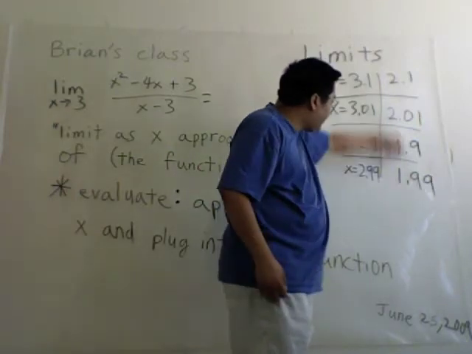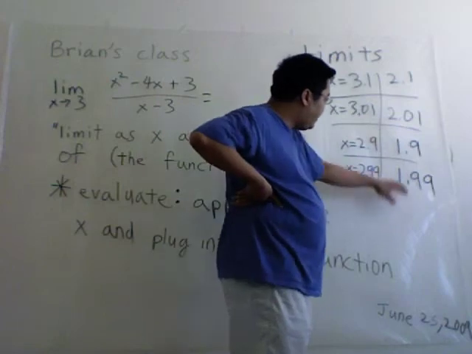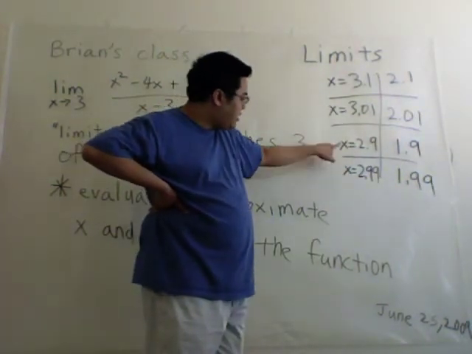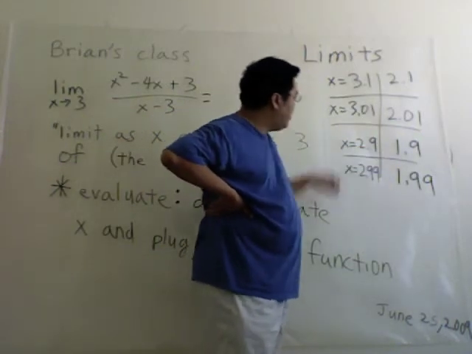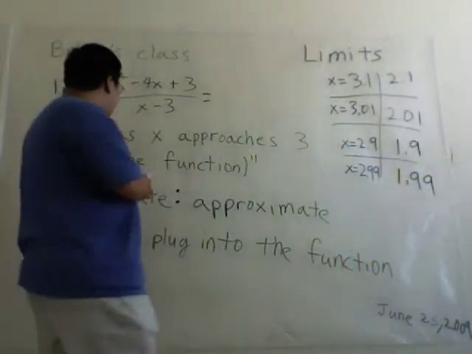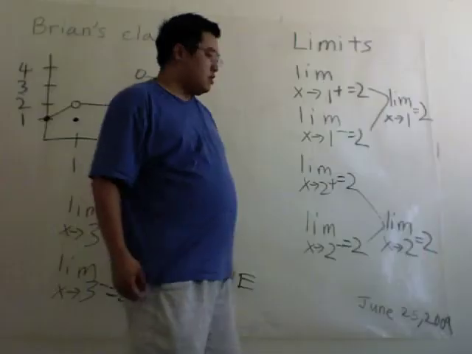And basically, if you look at the right side, this is the value of the limit. And the value of the limit seems very close to 2. In fact, the closer you get to 3, this is closer than this one, the closer you get to 2, this is closer than this one. And again on the top. So basically, what I can do is, like I said, the limit here is 2 based on numerical observation.